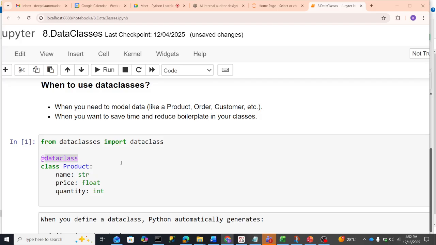Before using the data class decorator, we initially had to explicitly write methods for string, equality, or any other methods. To overcome this, we use data class to create attributes and pass the data types.